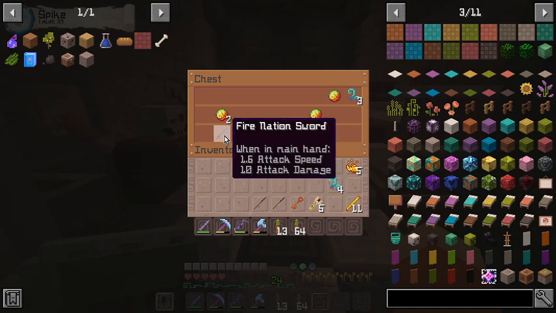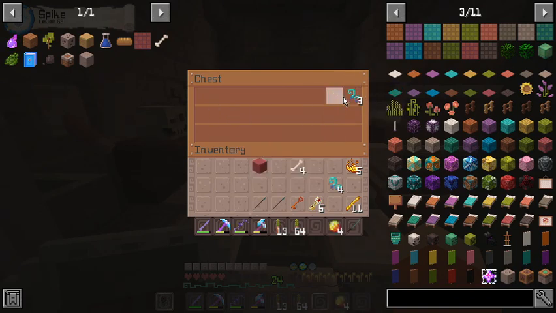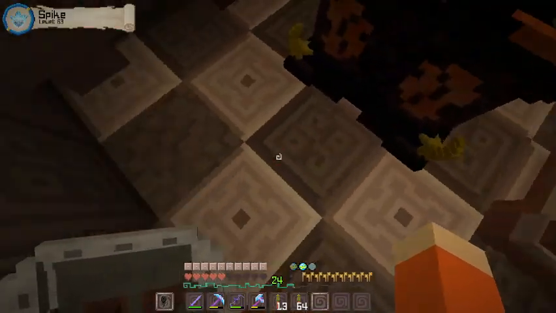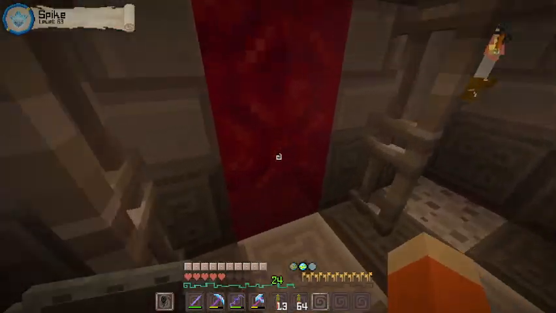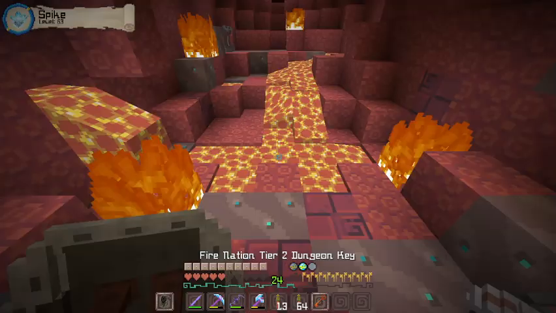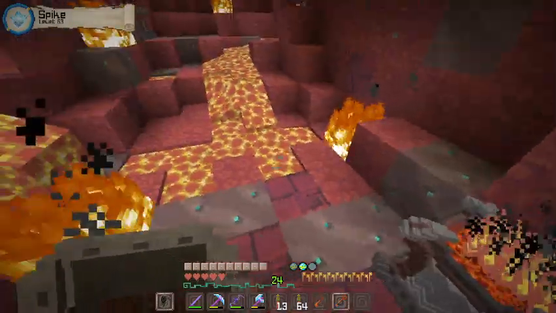Boom. Oh, woo! I'm on fire today. Not the Fire Nation. How are we gonna get the sword again? So we have one key left. Let's see what we'll get: a sword, a spear, or nothing at all. All right, let's go.